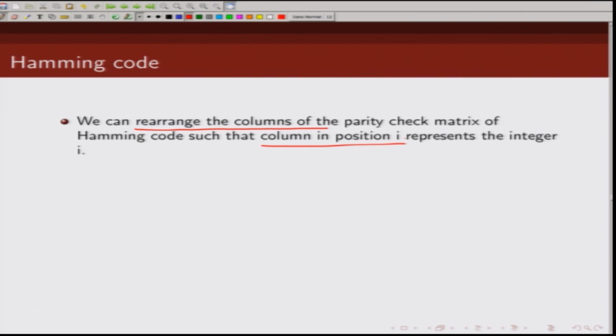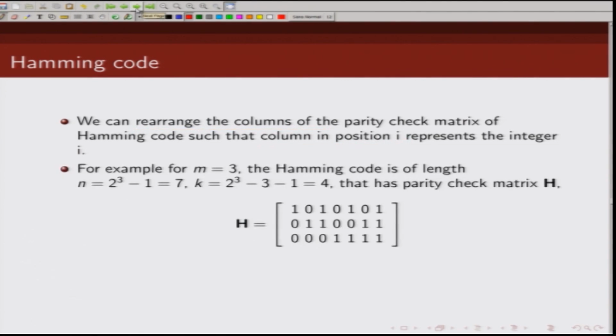the column in position i represents integer i. As we said, the parity check matrix of Hamming code consists of all non-zero m tuples. We will arrange them in such a way that the ith column represents the ith number. Now, what do I mean by that?